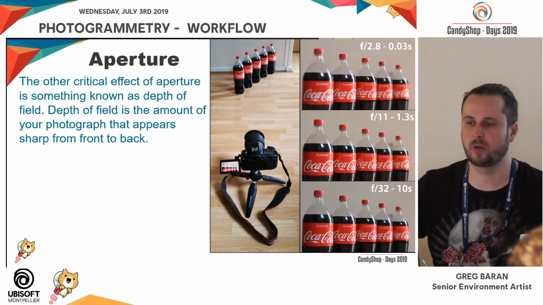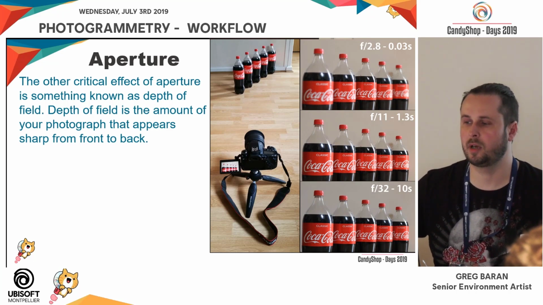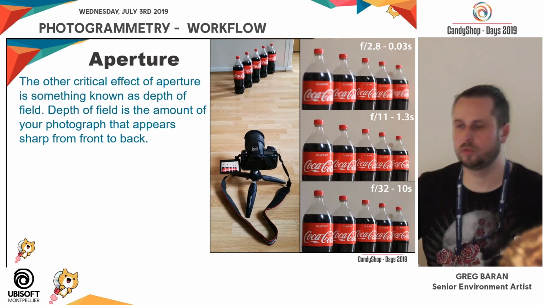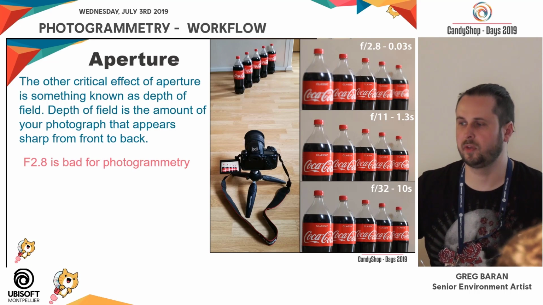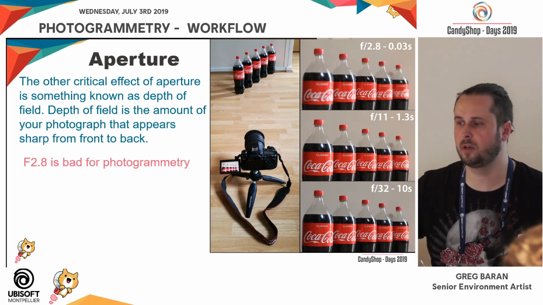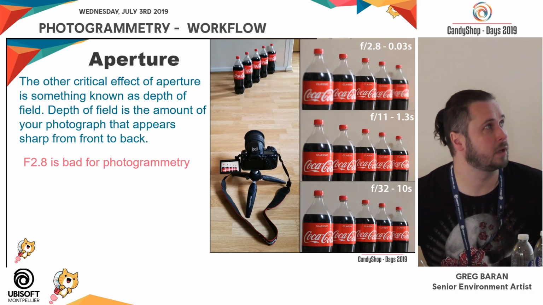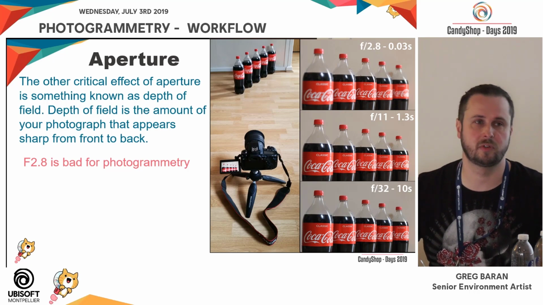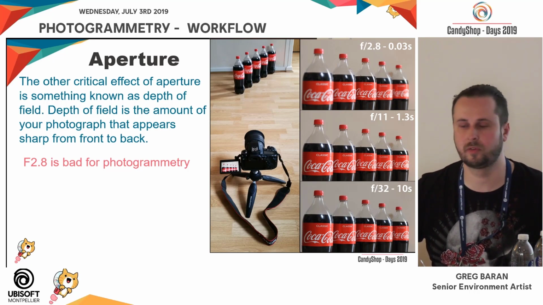And this is the experiment I made. I put a few Coke bottles and I set the camera. And I took 3 same images with different settings. So you can see with f set to 2.5, the center bottle is sharp, but the left one and the right one are very blurred. But the capture time was super awesome. But it cannot be used for photogrammetry because it's too blurred.